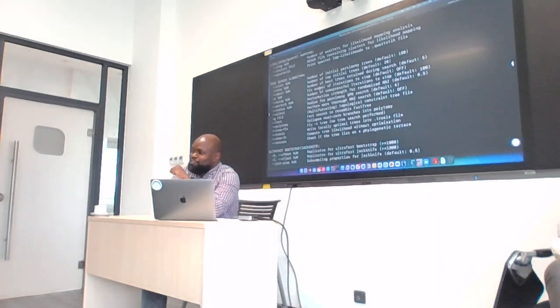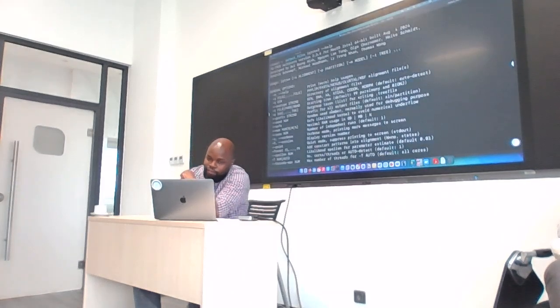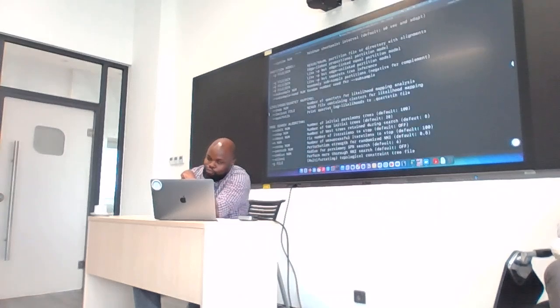This is always difficult to teach. Yesterday we did talk about models that are used in tree inference, okay? And we also talked about bootstraps, okay? So for the substitution models, there are many of them. There are over 200.